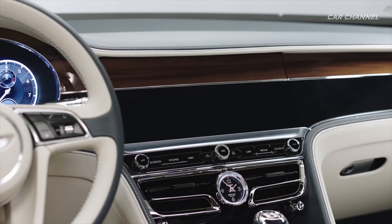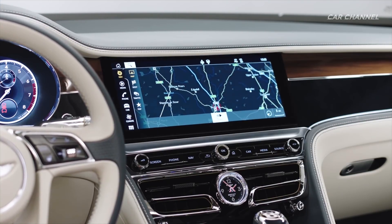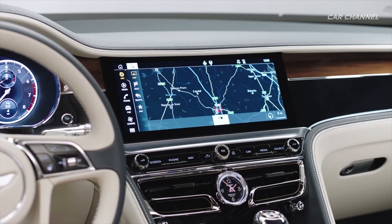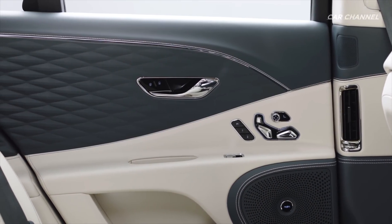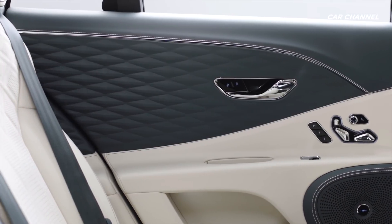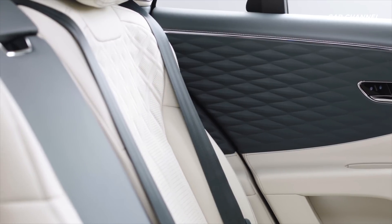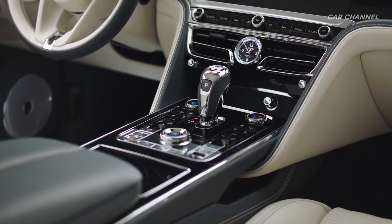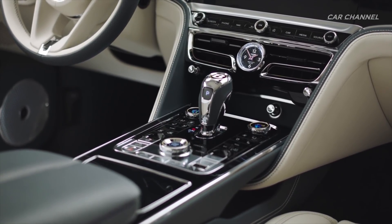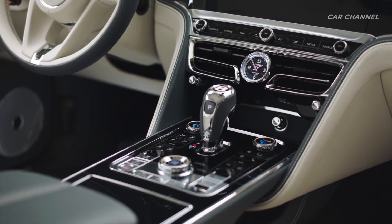The interior of the all-new Flying Spur showcases Bentley's expertise in creating a modern cabin of unrivaled luxury and innovation. Stylish and unique, it features new, supremely comfortable seats in 15 hide colors, with Bentley's wing theme across the lower console and fascia. Crown-cut walnut is offered as a new wood veneer option, which uses a straight-cut process to provide a more modern finish. As well as the popular dark fiddleback and piano black options, a range of five further veneers are available.